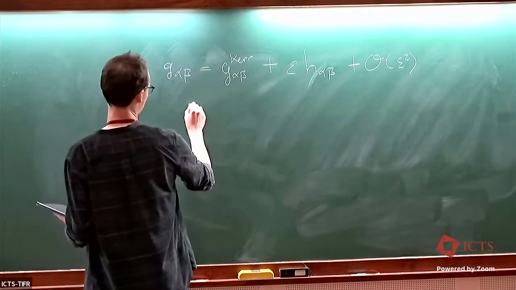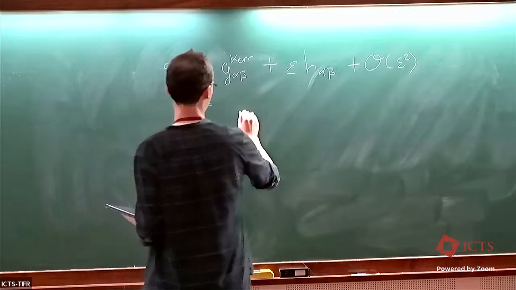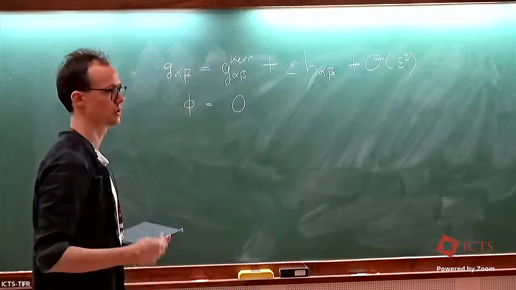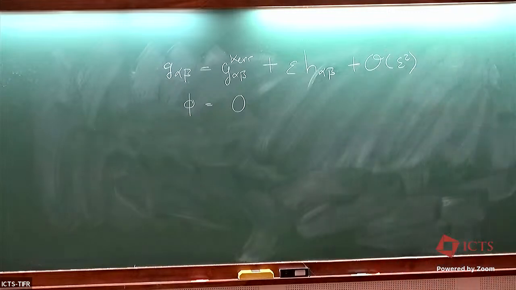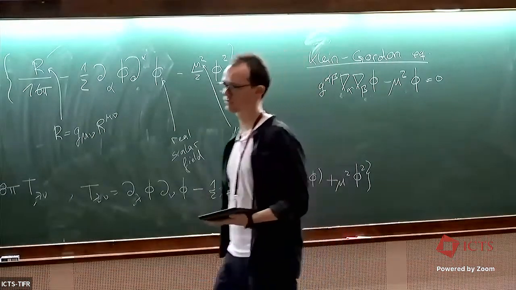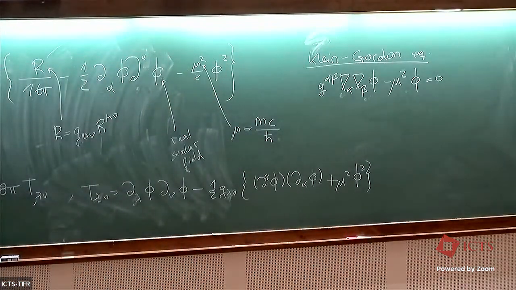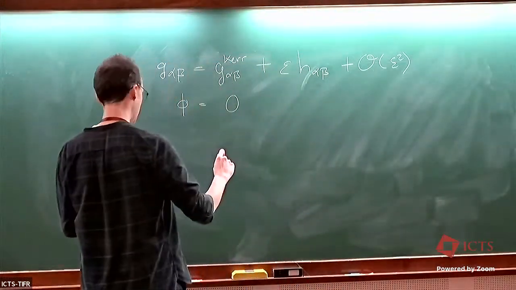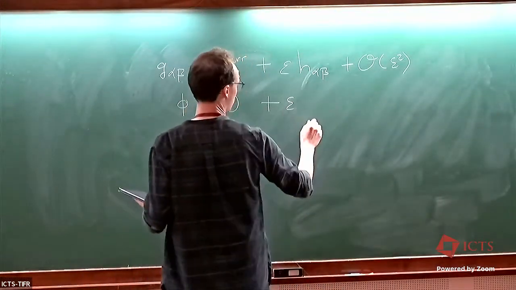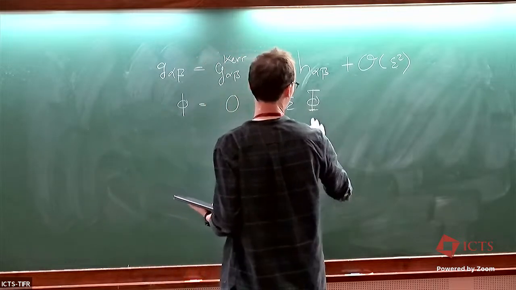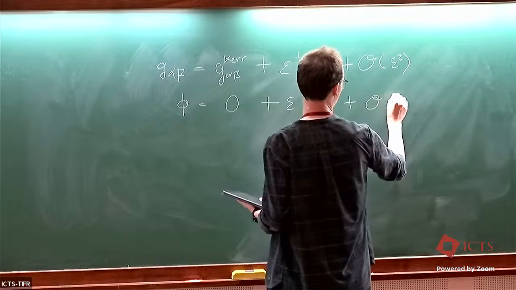And then equivalently for the scalar field, the zeroth order is 0, because of course we need a nonlinear solution to the equations I wrote down over there. And well, Kerr spacetime is a vacuum solution, so T mu nu has to be 0. And then of course if phi is 0, then the Klein-Gordon equation is trivially satisfied. And so the zeroth order gives us a nonlinear solution to the set of equations I wrote down over there. And so then at first order, it's just some scalar field phi, capital Phi here, plus second order things.